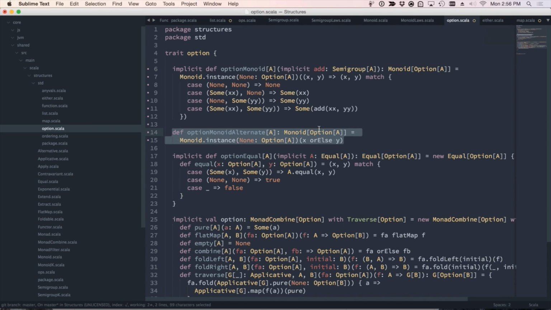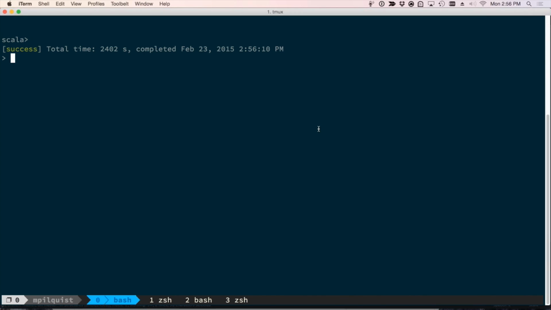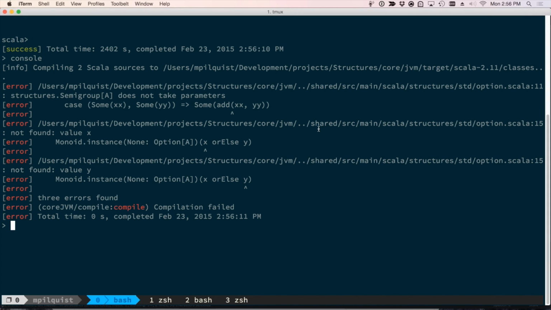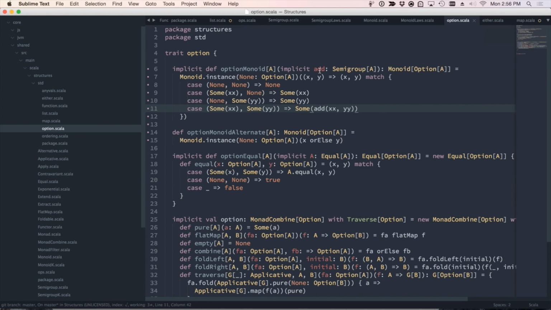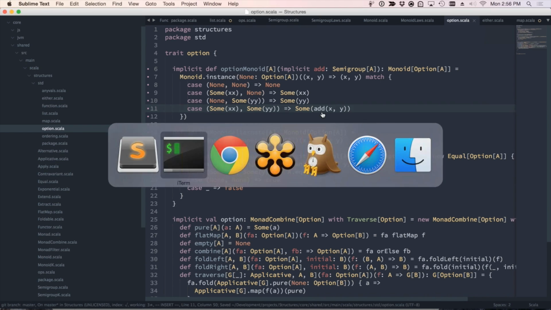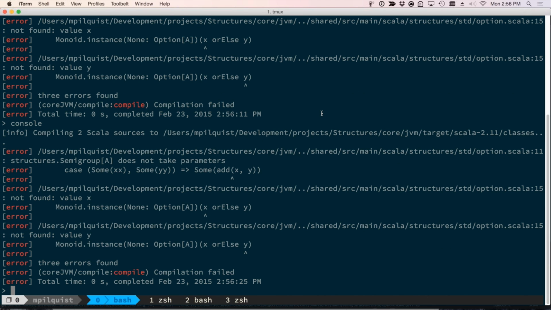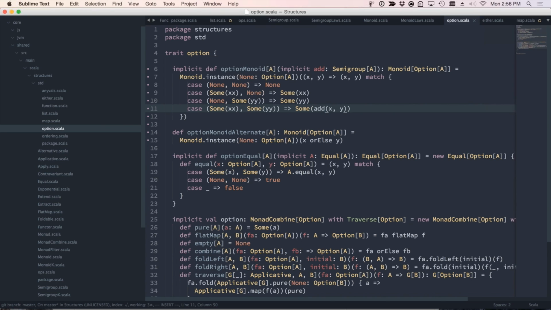But there'd be some. So what would the way to call that look like? If you just wanted to put that in scope, you'd have to define your own implicit and then make it equal to that? Yeah, right. You would do, oh no, what did I break? Definitely shouldn't have exited out of our REPL. Let's just do add x, y. Sorry, add xx, yy.